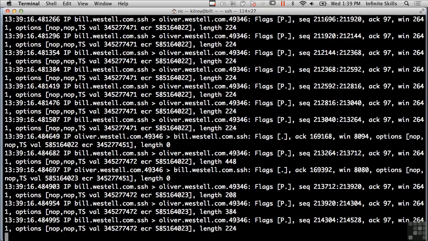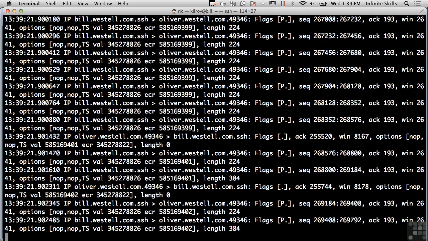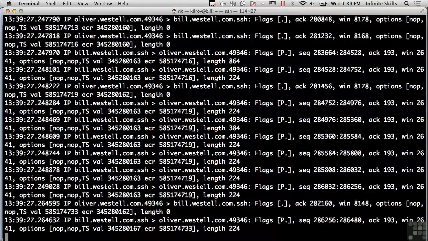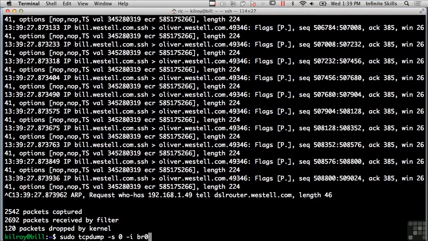So you can see here I'm getting a textual output of all of the packets that are going on. Now, that's just spitting it out to the screen. What I could do, and you can see here once I kill it, it gives me a little summary of the packets that were captured and the packets that were dropped.